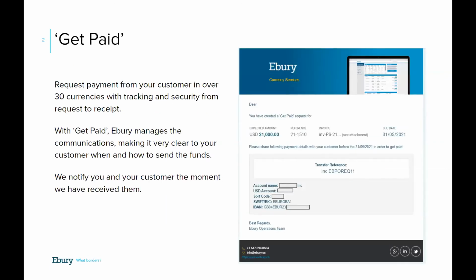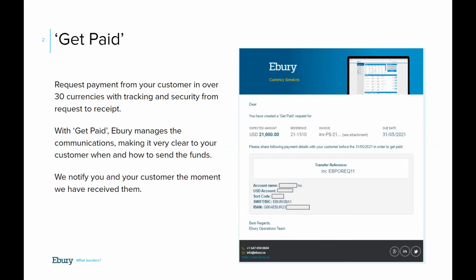On the receivable side, another very useful feature that we offer through our online platform, which I'll go into in a minute, is Get Paid. Get Paid is a feature that allows you to request a payment from your clients. So we generate the communications in a standardized manner. Through Ebury Online, you can just upload the given invoice, select the third party that's supposed to pay those funds in, enter the details and email address, and we automatically generate a payment request like the one you can see to the right.